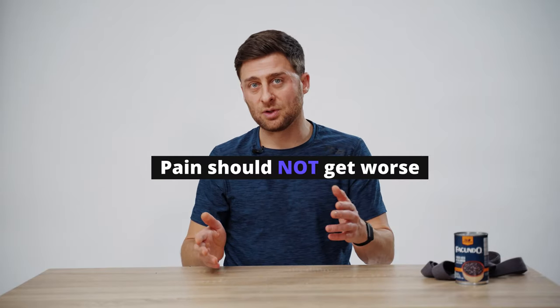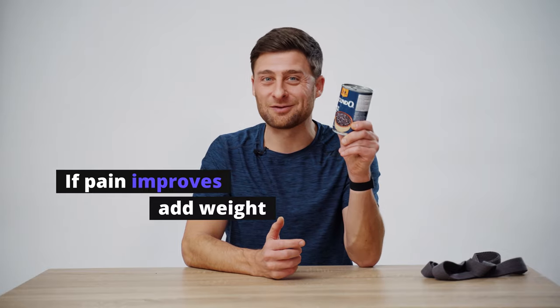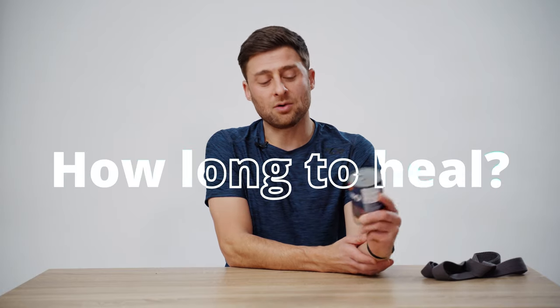It's very important that your pain either stays the same or gets better. If anything we're doing makes it worse, back off and take a break. Let's say two weeks from now your pain has gone from a six down to a four — it's time to start adding a little more resistance with a light dumbbell. You can repeat the exact same exercises at your desk as a work break from repetitive stress — a simple way to mobilize and strengthen the soft tissues around your wrist. Healing time really depends on the person: some may heal in one to two weeks; within four to eight weeks most people have fully resolved.